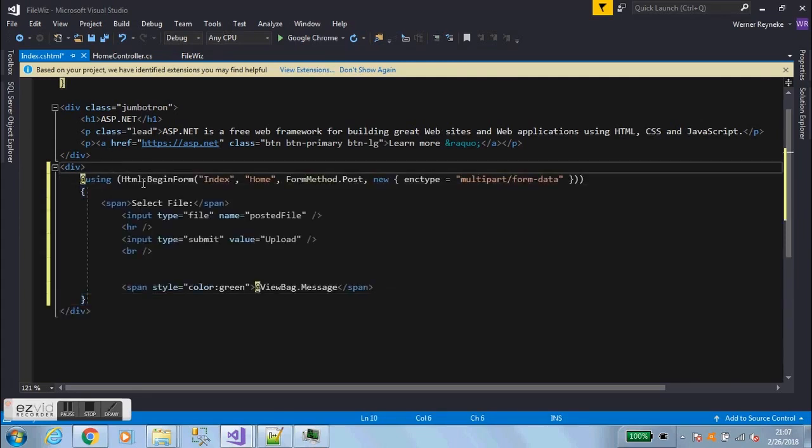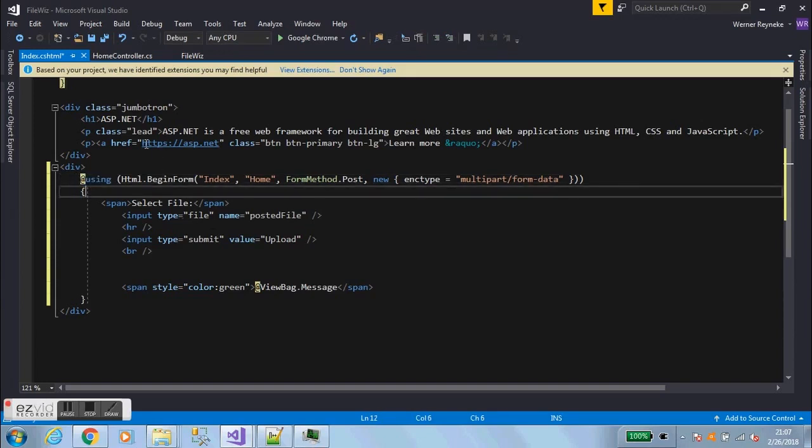code does. So we're using an HTML form. We create a form here, Html.BeginForm. So remember this @ sign whenever you use server-side code in your HTML. Okay, so it's Html.BeginForm Index.